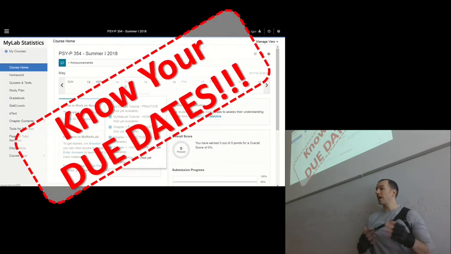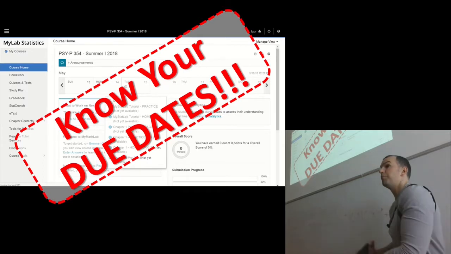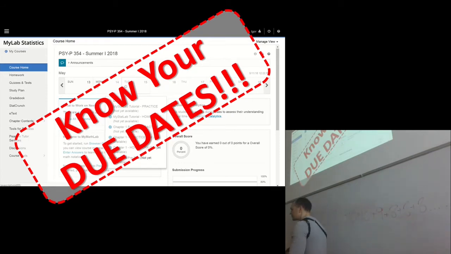There are a lot of moving parts because we do a pretest before we do a post-test. So for example, the chapter 1 post-test is not due yet, but the chapter 2 pretest is, because we're moving forward. We're going on to chapter 2, and I want to make sure that you're prepared for next class. But you haven't yet finished your homework, which means it's unfair to post-test you right now on chapter 1. So there will be overlap, so be aware of that so that you don't get caught unawares and miss a pretest or a post-test.